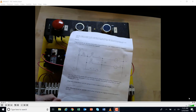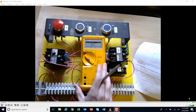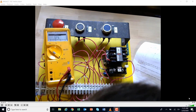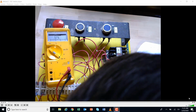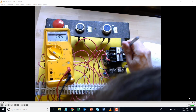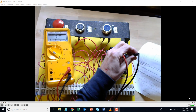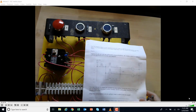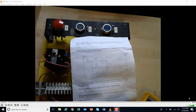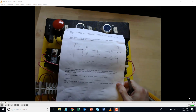Okay, and then we have the motor starter, which is 6 and 5 right here. So I'm going to come to 6 and 5, and that's what I have. And let's be sure I get these on there. 6 and 5, I'm going to push this. I'm getting that. And just for the heck of it, I'm going to come up here on the actual contacts themselves, and I'm going to push it. Okay. So at that point, based on the way that all these contacts should have worked when they were being activated or unactivated, you should have enough information to tell me what is wrong with this circuit.